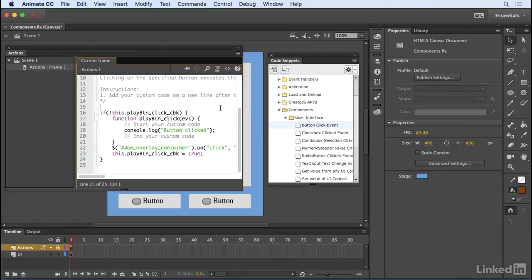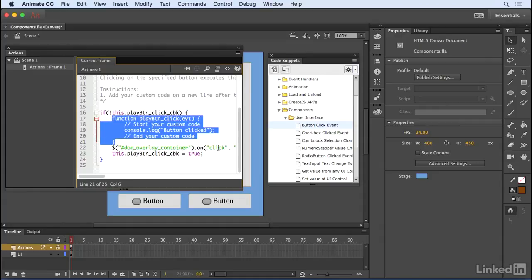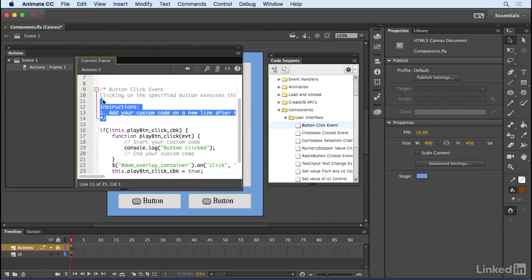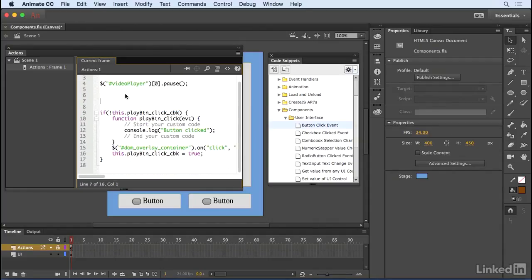And you can see that here is quite a bit more code. What it's basically doing is checking to see if this particular variable has been set to true. And that happens within here. The reason for this check is because we don't want this function being declared and all these other things happening again and again in case our timeline is looping. So we make this little check. Of course, we can once again remove all these little things.